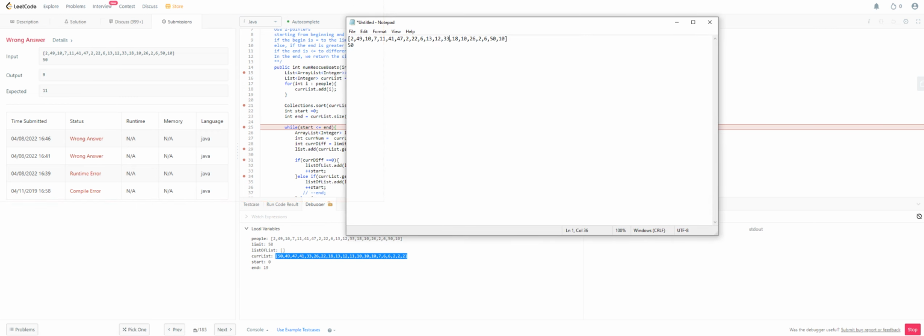Okay, debugger. So limit is 50. This becomes 50, 49. Let's take a look at what this becomes and how it's 11. So we can actually debug this.